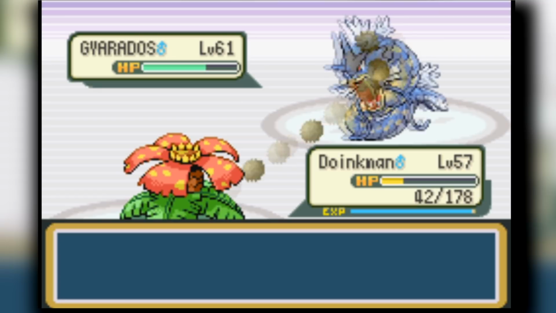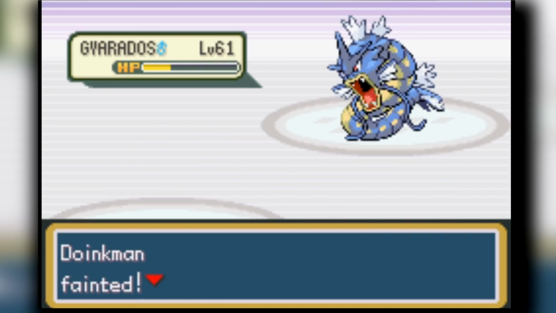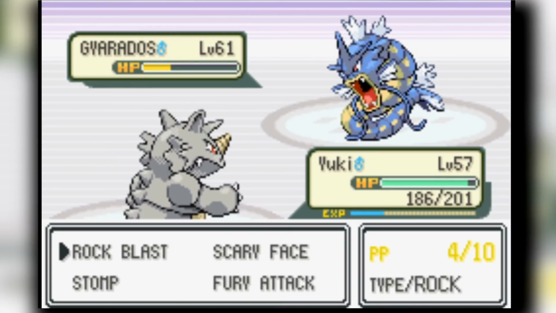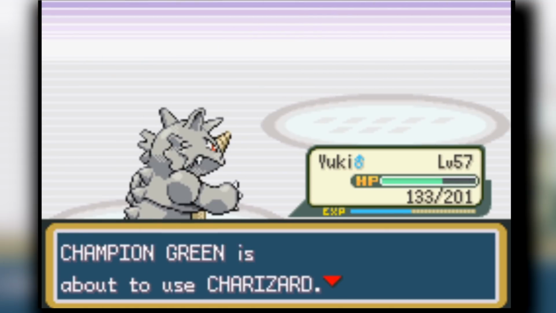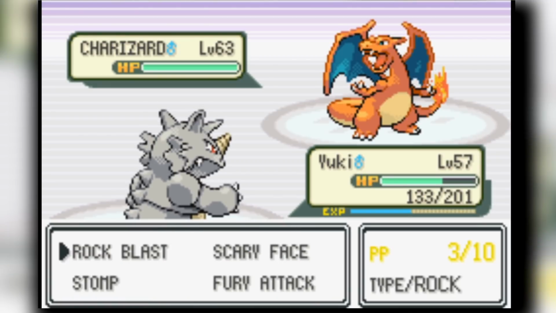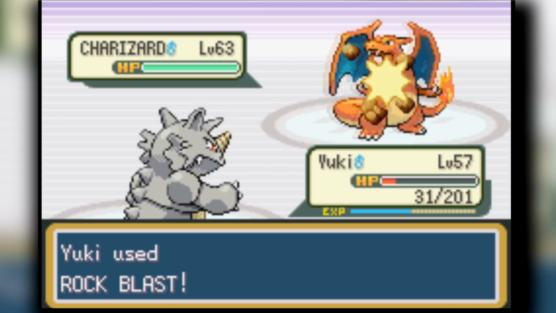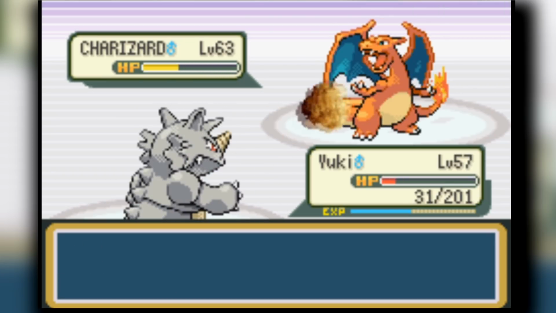Next up will be Gary's Gyarados, and it puts me in Overgrow range, luckily. But from there, it locks itself into Thrash, and I send out my Rhydon. It's gonna lock itself in Thrash, so it can't Hydro Pump me. It can Thrash me. It does a bit of damage, but then I'm gonna Rock Blast it and knock it out. So finally, it will be his Charizard. Charizard is going to Fire Blast me. Luckily, I live with 31 HP, and I hit my Rock Blast, and Rock Blast will two-shot the Charizard down, and we beat Gary Oak.